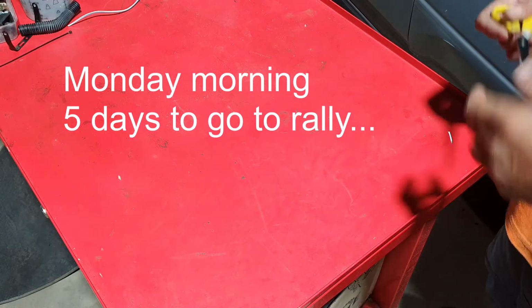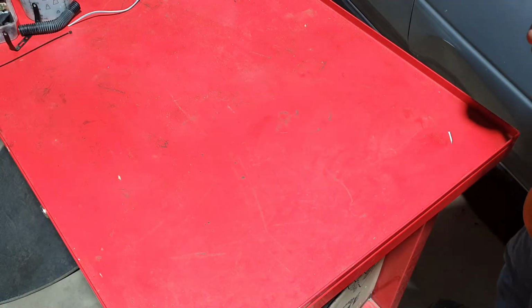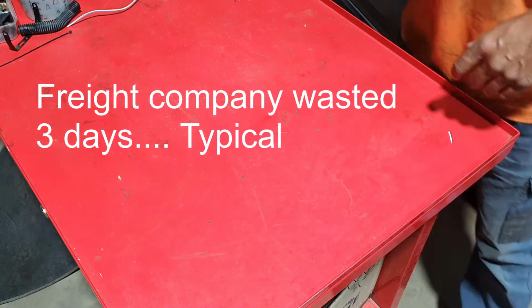Okay, it's now almost 11 o'clock, Monday morning, 5 days to go to the rally. It's raining, as you can probably hear outside there, it's quite damp.